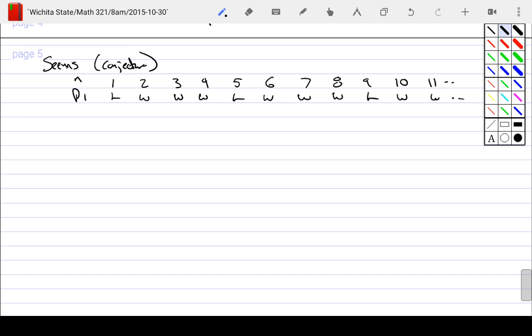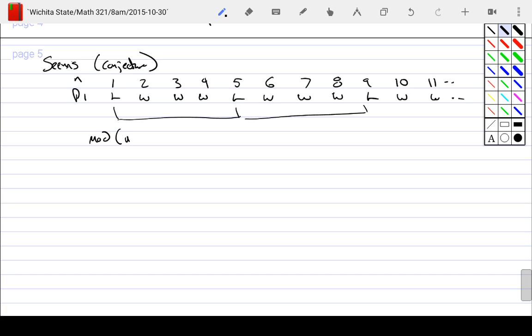What do I notice about the losses? They happen every 4 apart, right? They're every 4th. Is there a mathematical function that spits out things 4 apart? Yes. It's about congruency, which is based upon the modulus, which is based upon the remainder, right? And I can write this however I want. I like modulus.